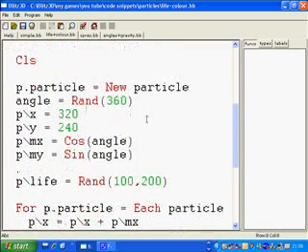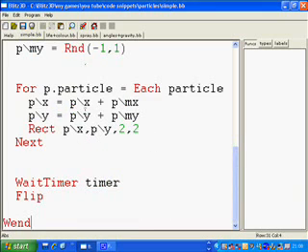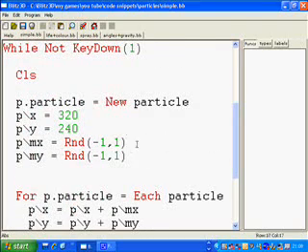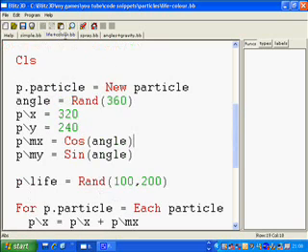Again, all the same code, but we've introduced a few more things. I've introduced angles, because in our old program it would simply put a random minus 1 to 1 in both directions. What I want is to generate a random angle that I want the particle to move at, and then it will use trigonometry, using cos and sine, to look at that angle and decide how many pixels on x or on y it should move depending on what that angle is. So that's using cos and sine in Blitz Basic. You can use tan as well. If you don't know what I'm talking about, it's worth going away and googling basic trigonometry so you can see how angles relate to lengths on the sides of triangles.